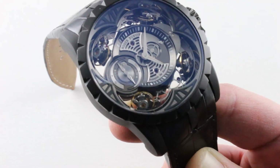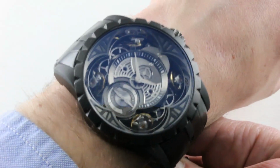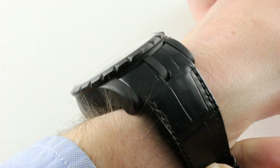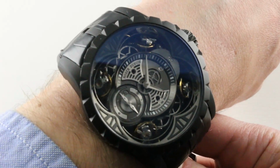Alright, now I'm going back to the integral mic and I'm going to give you some wrist shots. This watch looks and sounds like nothing else. In an empty room, you'd swear you're surrounded by an entire case of watches. 48 millimeters in diameter, everything about this watch is oversized, 18.8 millimeters thick, lug-to-lug, 58.5 millimeters, putting a 57 millimeter lug-to-lug big pilot's watch to shame.